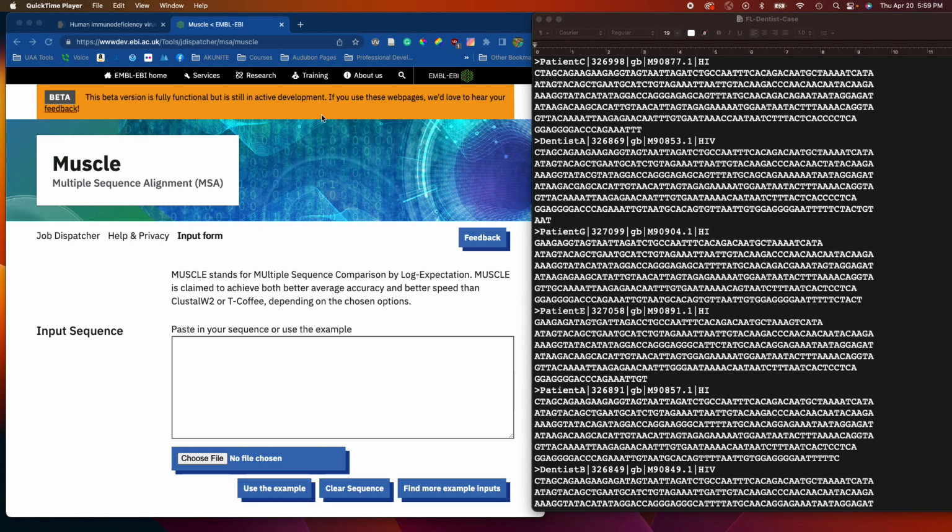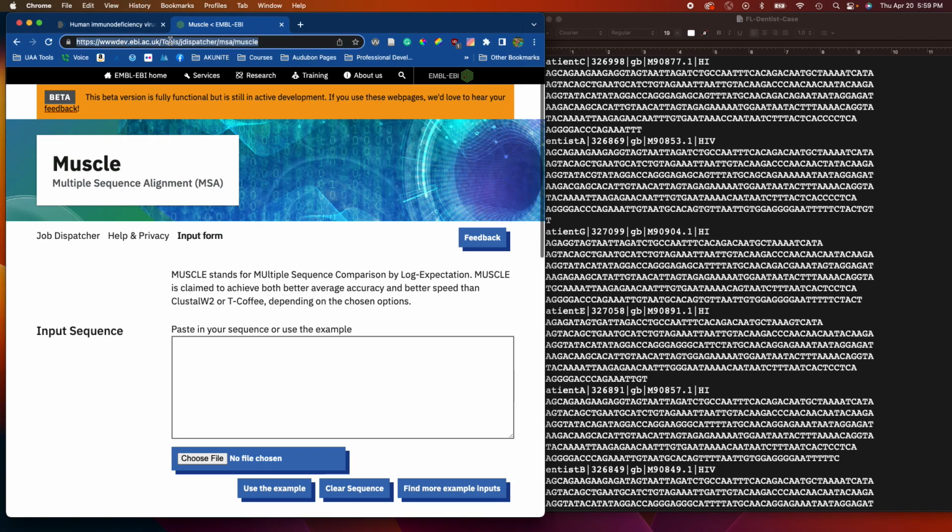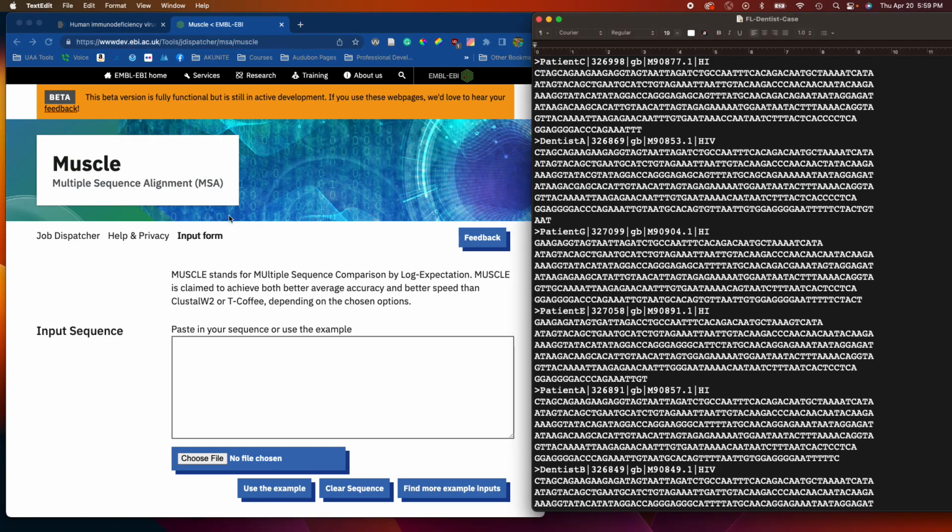And so I found a workaround, which is to go to this MUSCLE sequence alignment tool, and the link will be in the assignment page, in the assignment file, so that it will bring you directly here. But if you search for MUSCLE multiple sequence alignment, and then web-based form or something along those lines, you will find this tool. Make sure it looks like this one, because this is the newer version, and I found that the older version didn't work with our data.